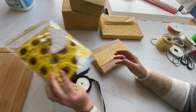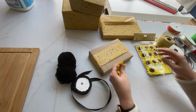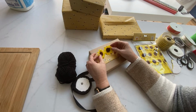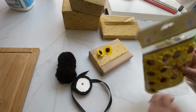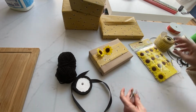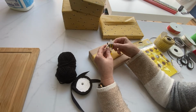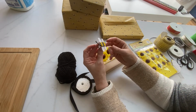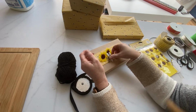What I do have also from my previous hauls were little sunflowers, and they were 16 sunflowers for 89 pence, I believe, from Home Bargains. So we could make something and fix those around. And also going with that, I had these little bees, which I'll have to go and check the video, but I think they were something like 59 pence, but I thought they would be quite cute as a topper as well.